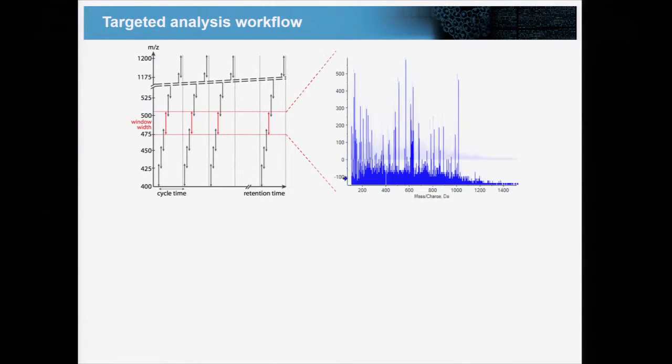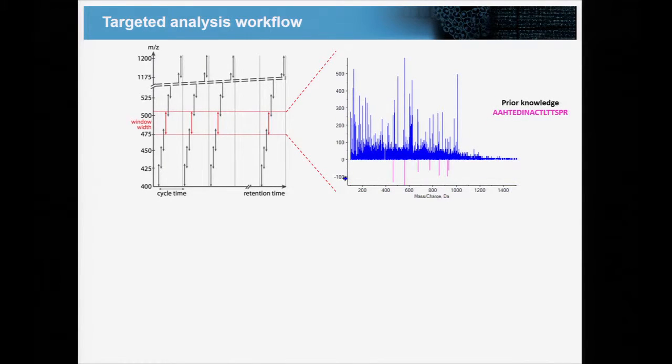And just to walk through this targeted analysis concept one more time, to reinforce it, what we're starting with here is some DIA data, some SWATH data, and here's again this complex multiplexed MS2 spectrum where all these fragment ions are arising from many different precursors. But now we're going to do a targeted analysis. I want to query for a particular peptide. So here's some peptide sequence that I already know something about. I've already observed it in DDA mode, and I know that these are the major fragment ions for this peptide.